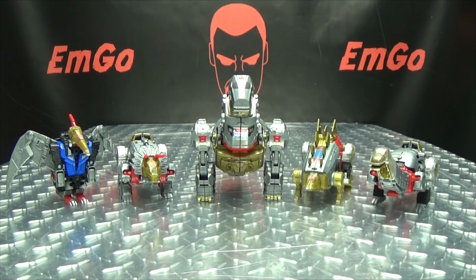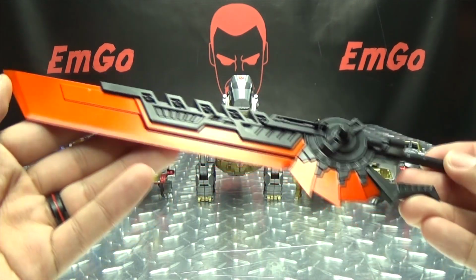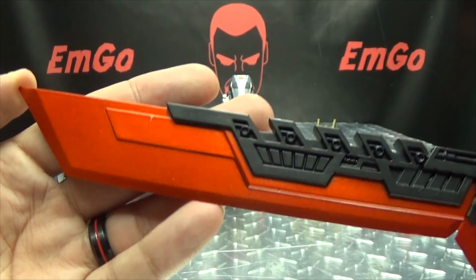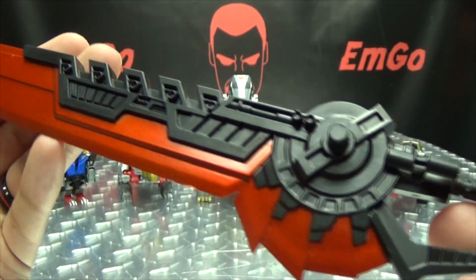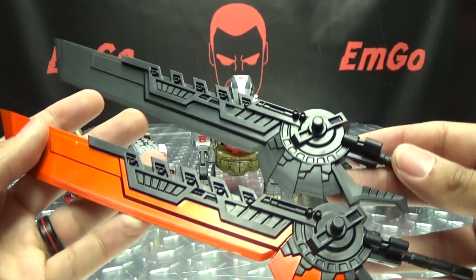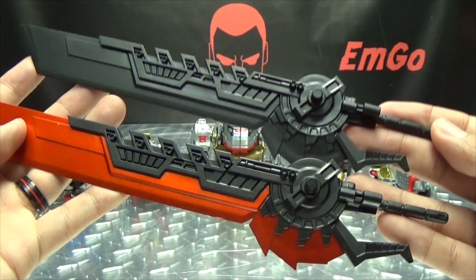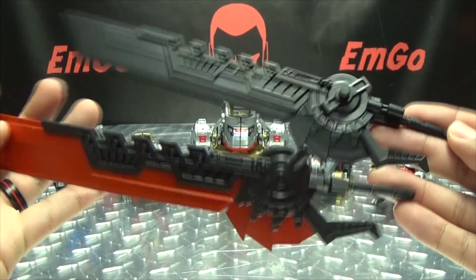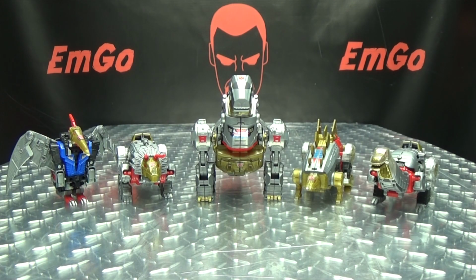And you also get 2 versions of the big sword here for combine mode. You can see the blade is done in a nice metallic orange. So you get this version of the sword, and you also get an all-black version of the sword as well. So again, you got the option there. So now let's show off what you can do with this stuff for these guys in Dino mode.